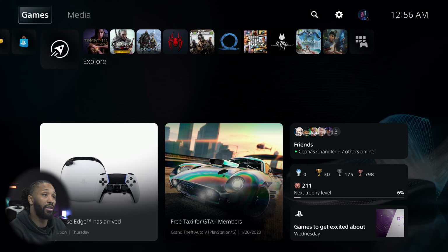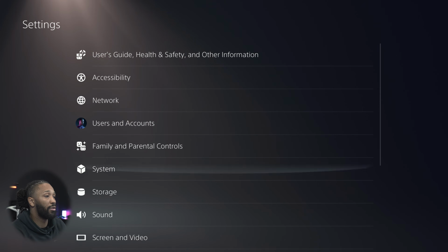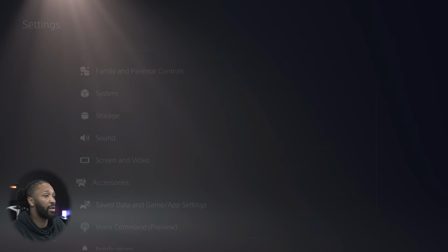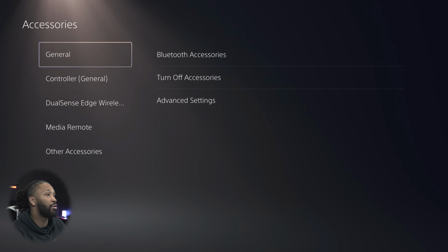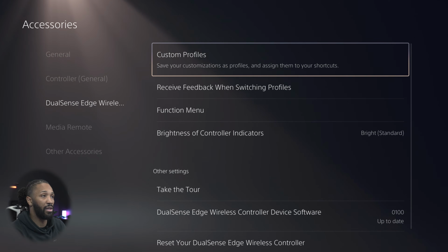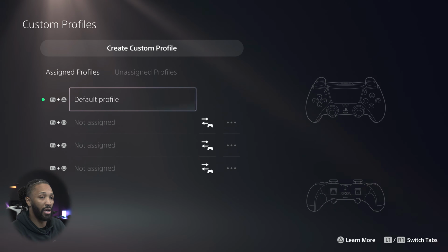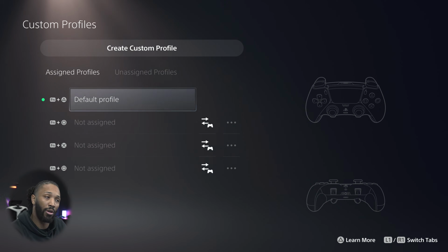For this, we're going to go into the system settings. We're going to go into settings. We're going to go down to accessories. We're going to go over to DualSense Edge Wireless. And now we are in the custom settings for the DualSense Wireless. And so you have your custom profiles here where you can go in and set your custom profiles. Now you do this once you set your controller.